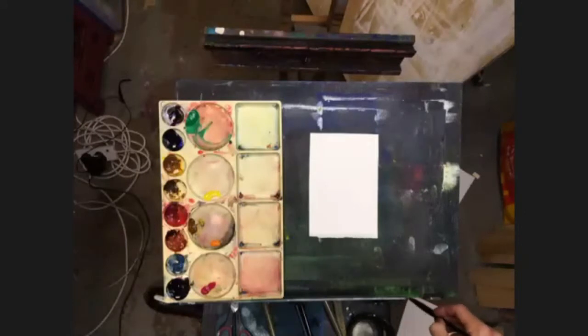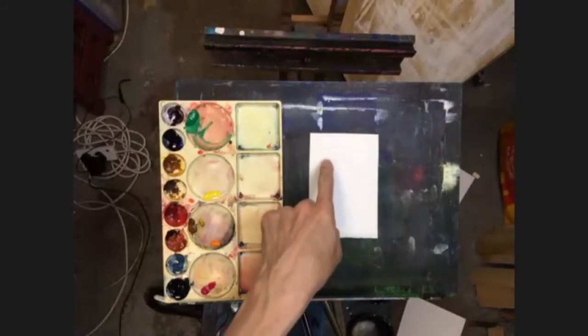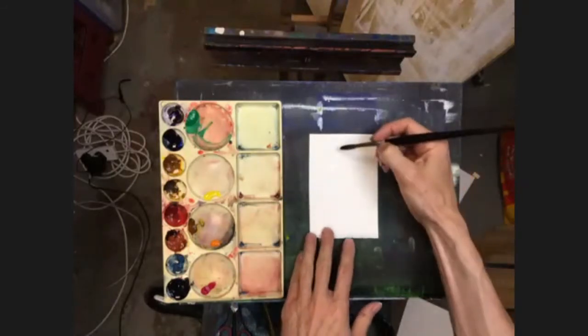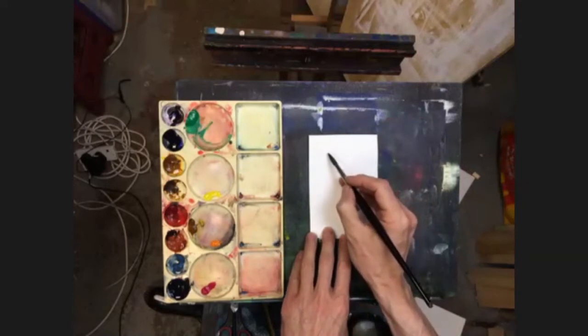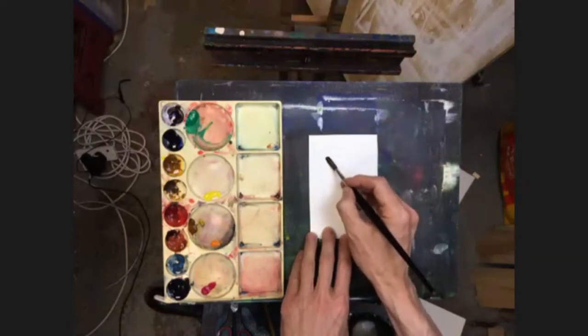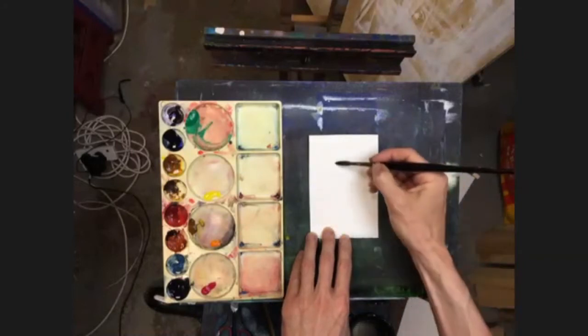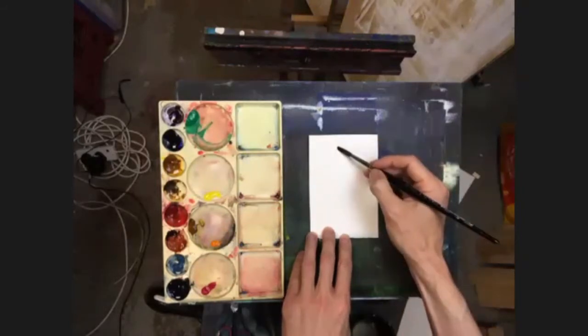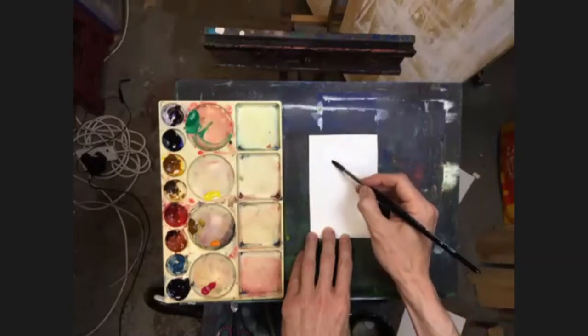This one we're going to do purely with paint — we're not going to use any other techniques other than the paintbrush, water, and paint. Then the next ones maybe we'll try some slightly different effects. What I'm going to do is put a circle of water to figure out where my sun shape is going to come in, up on the left here. I'm drawing with my paintbrush in water and leaving a dry gap in the middle — making a circle with water leaving a dry spot in the centre of the paper.